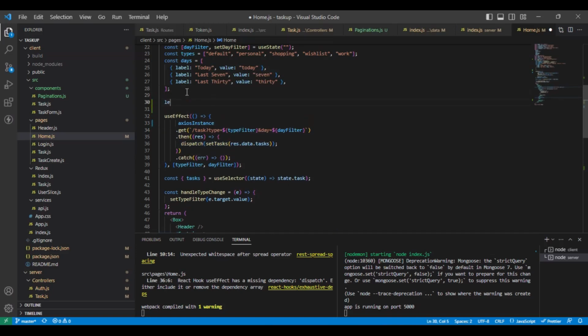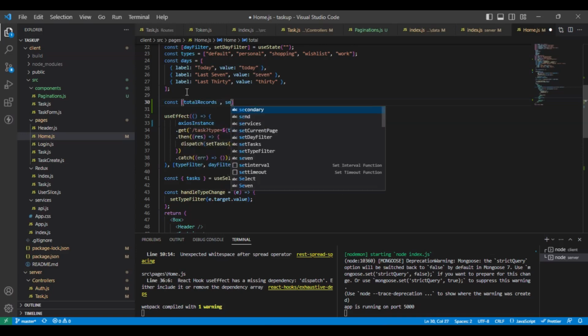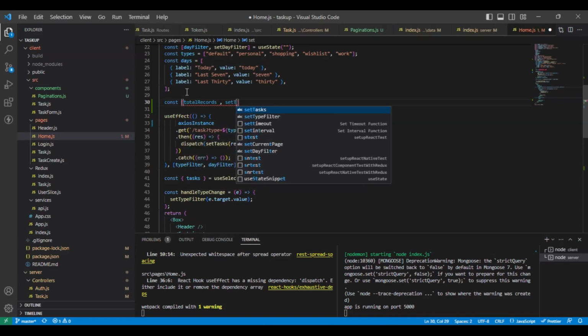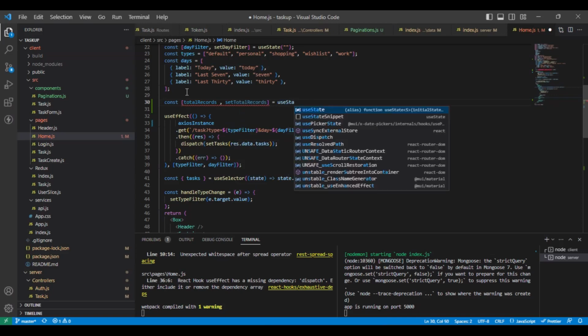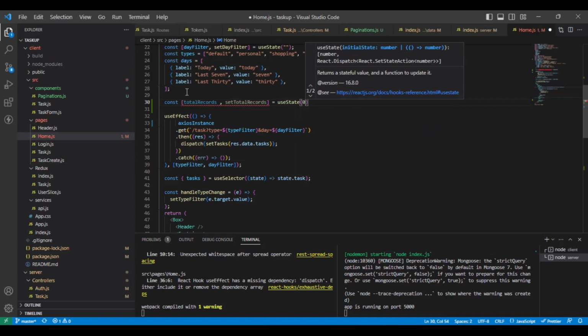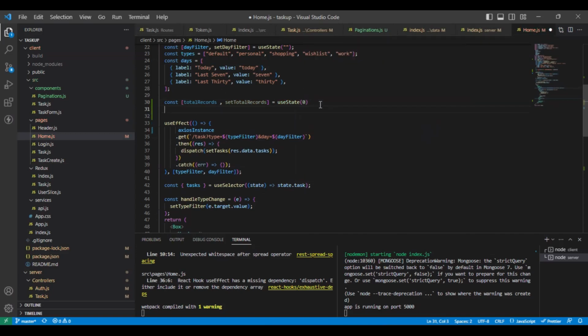So what I am going to do is call here total records, and by default these records will be 0. So I will use a new state here, total records, setTotalRecords, and by default our record will be 0, and I will also define the current page here.